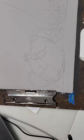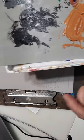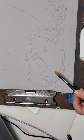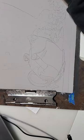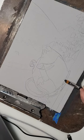I've mixed up the colors because I'll only be working on the teapot today. So I've already mixed everything up, along with some other grayscale colors. So I'll be starting with the shadows first. So I'm going to be using extreme shadow here.